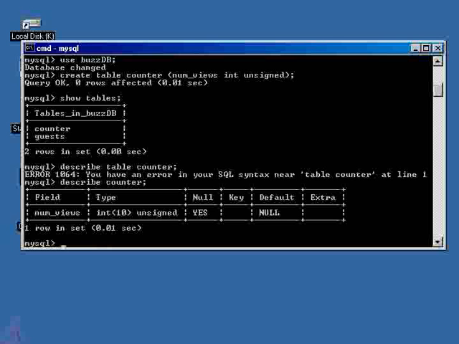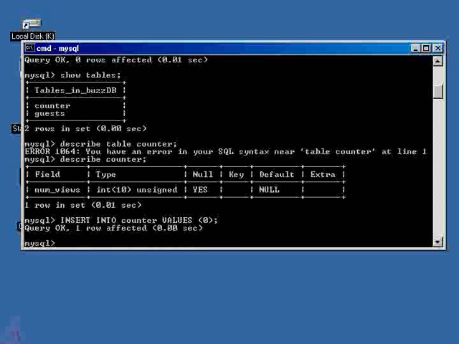Now we need to actually initialize this ourselves, as in we need to have a record, because this counter script is going to be working off of a single record, the first and only record in this table. So I'm going to have to add that default record. So I'm going to use INSERT INTO. Notice I'm using the MySQL commands in all caps. You don't have to do that. I'm just doing it to make it easier to tell the difference, because normally when I name tables, I use lowercase and underscore. So you can easily see the contrast between commands and your actual tables and fields. INSERT INTO counter VALUES. We only have one value to put in, and that would be num views. We're going to make that 0.